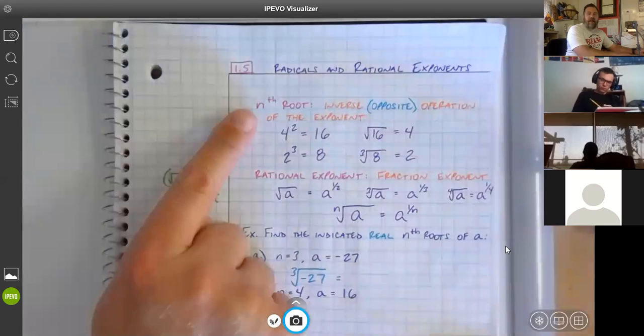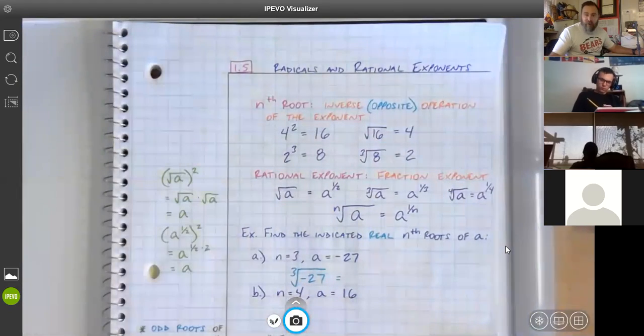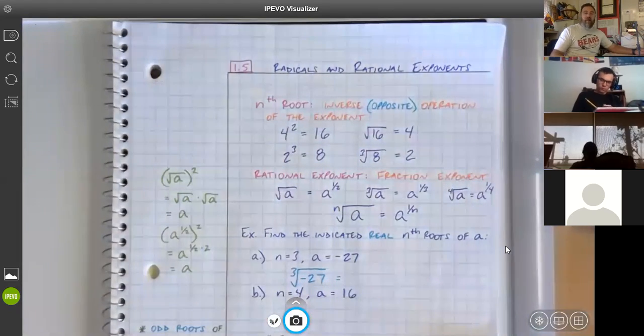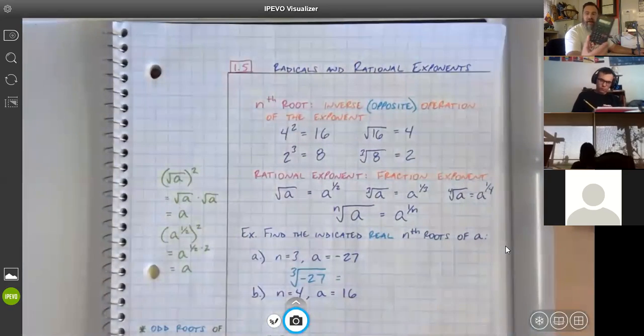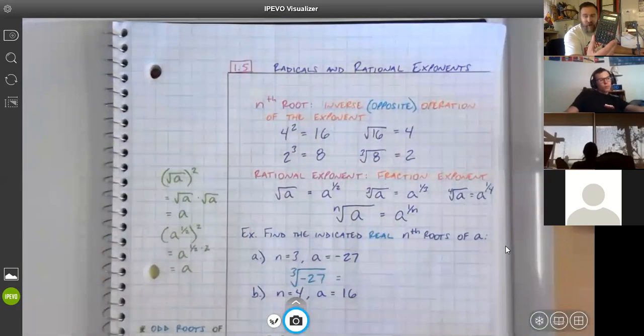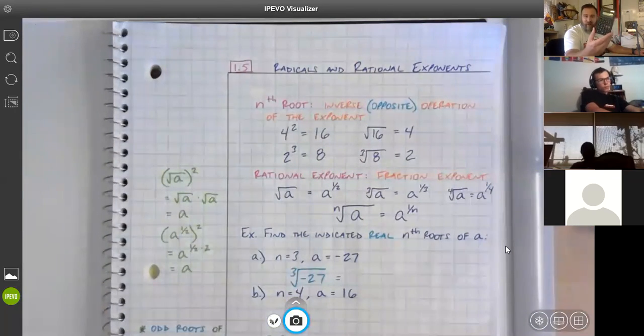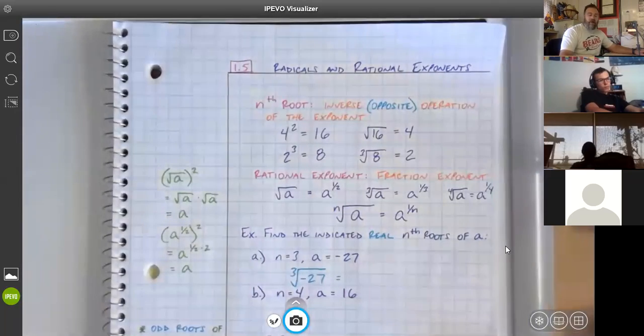Now, an nth root doesn't have to be a square root. It could be like a fifth root. If I ask, what's the fifth root of 32? What I'm basically asking is, what times itself 5 times gives me 32? There's a long way of going about that solution, and I'll show you how that's done, but I'm also going to show you the faster way, and that's on a calculator. I'll show you exactly, like in section 4, how you can do this really quickly on a calculator, whether it's a lame one like mine or some of yours are a little bit fancier, how you can basically plug this stuff in and solve it really quick.